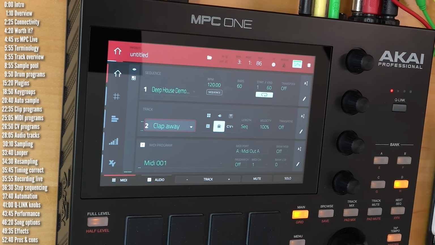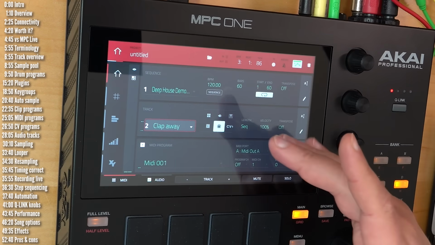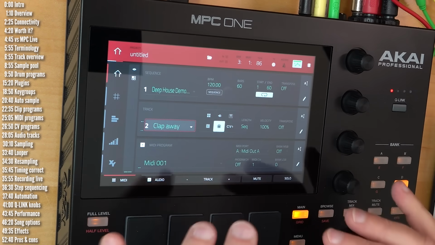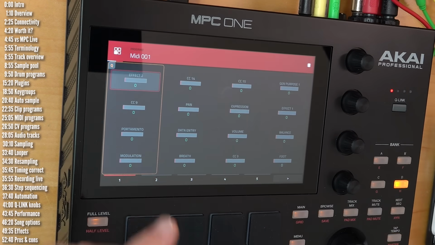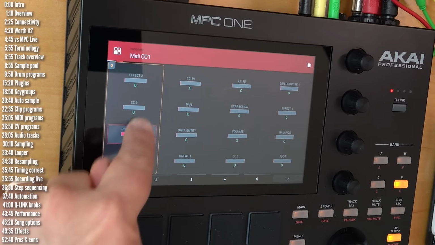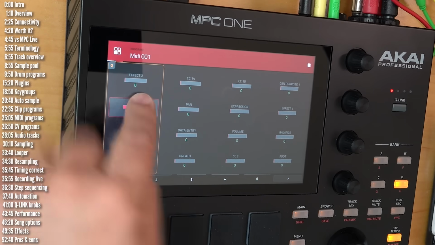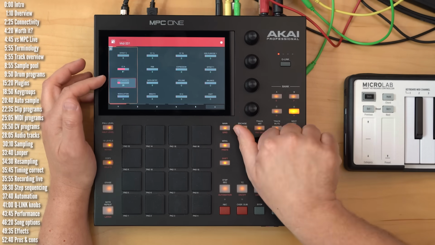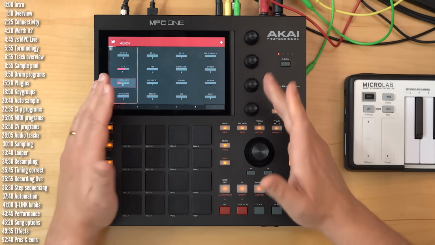And the variety of program types you've got here is something you don't get anywhere else, to my knowledge, in standalone hardware form. I was initially worried about the touchscreen interface because one of the things that bothers me with touchscreen interfaces is the fact that it's hard to change parameters with your finger. So say if I go into this parameter, you're sort of always blocking the parameter, and it's hard to be precise with a number. But the workflow where you tap a parameter with one hand and use the data dial or one of the Q-Links to change it, I think works really well.